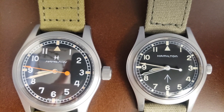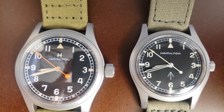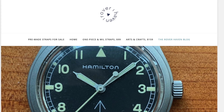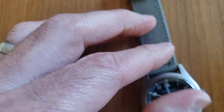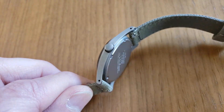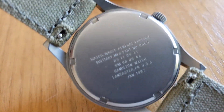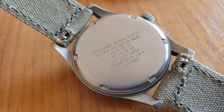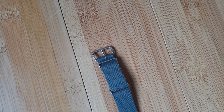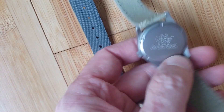Side by side, you'll notice the 9965 has a slightly smoother sweep of the seconds hand due to its 4Hz movement. According to Hamilton collector Myron of the Roverhaven watch blog, these 9965s are in fact rare, and they appear to have only been made for one year, 1992. Similar to the 9415, they have screw-down case backs for easy service. The case back information is apparently largely for show, and all of them have the arbitrary issue date of January 1992. Mine came on a tired old NATO strap, and I replaced it with one of these canvas quick-release straps.